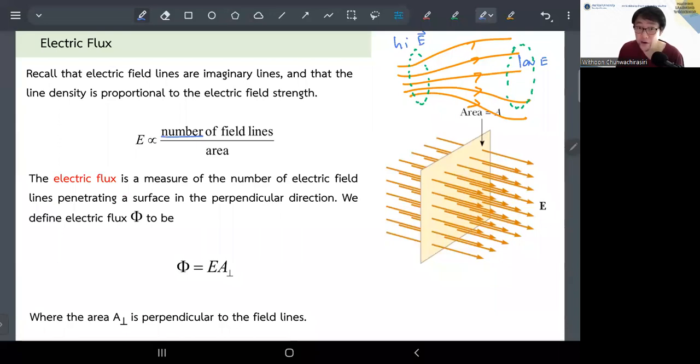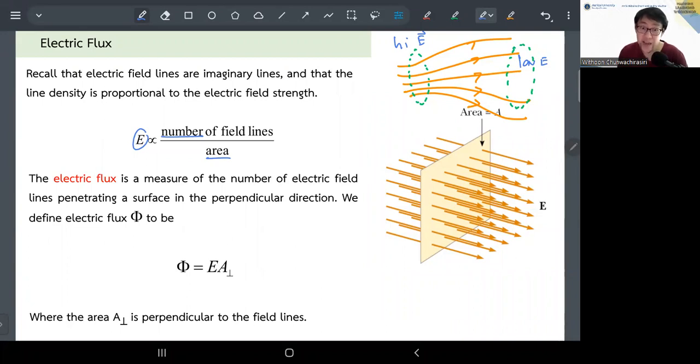Even though this is not real, you probably can say that, right? So this is definitely not going to be real, but it's the way that you can visualize in your head that there are some lines there. And all you have to do is just divide it by the area, because that's the density that you really want. And once you have that, this will somehow give you the electric field strength. So you can say that electric field strength is linearly related to the lines per unit area.